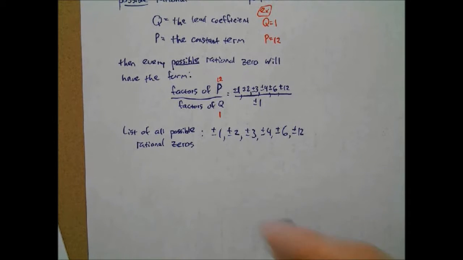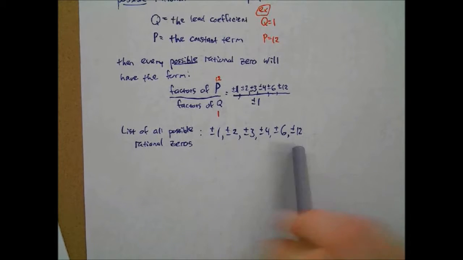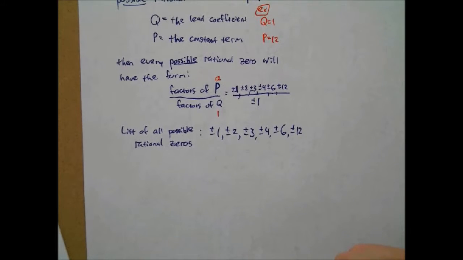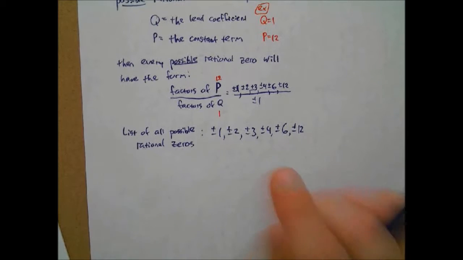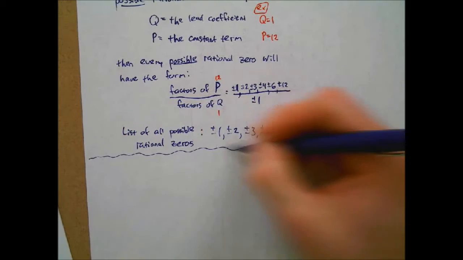How can we actually determine if any one of these numbers is a zero? What could we do? Equal it? What do you mean by equal it? Okay, you're onto something there. We can graph the equation and check which ones work for the zeros. Yeah, that would work. We could also substitute these into our polynomial and see which ones give us 0, for the zeros. Exactly. We could also do synthetic division, plugging these in and seeing which one gives us a 0 remainder. That's another option too. Let's try one more here.